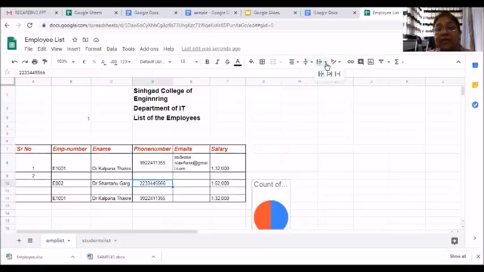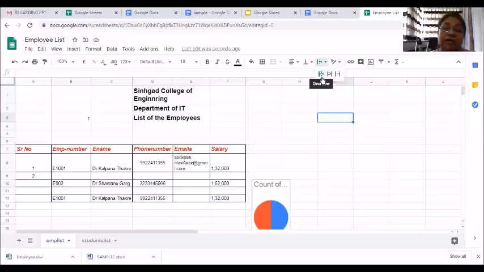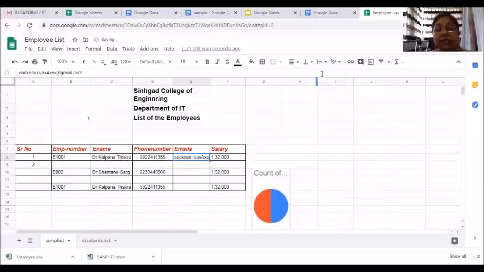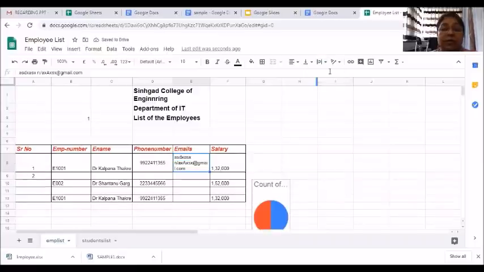Okay. Next is text wrapping. We have chosen it from the format taskbar, but you can choose this from here also. Okay, so what was that? Go back again. This is text wrapping. How do you want? You want in an overflow, or you want to wrap it, or you want to clip it. Okay, overflow is generally this option. Let us say this email is, and let us say I'm choosing the overflow part. So only half of the portion is being displayed, but I want, let us say, the complete part to be displayed in the column, so this will be the clip part. Okay.